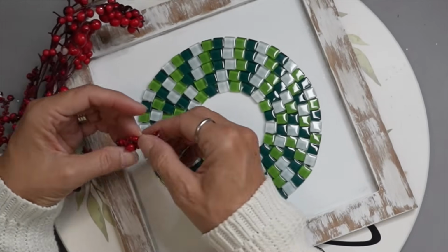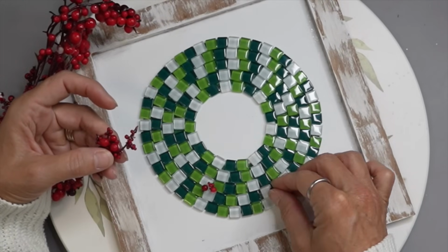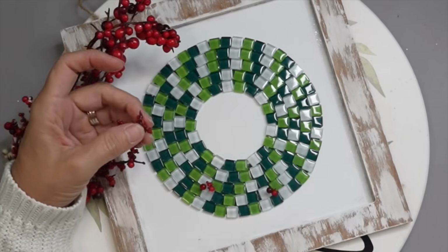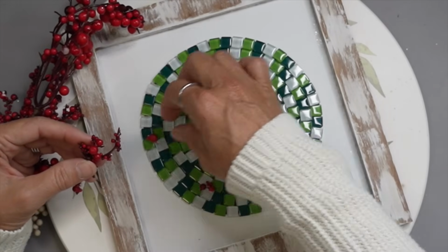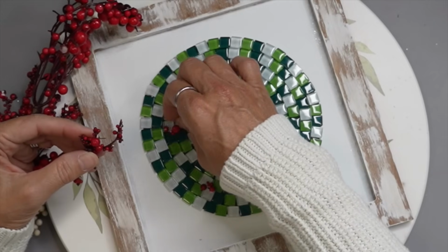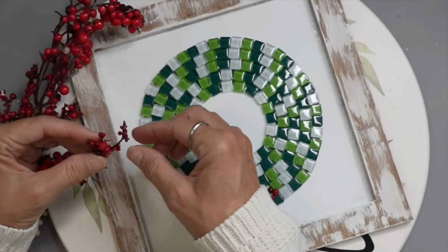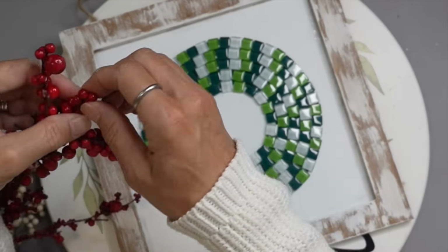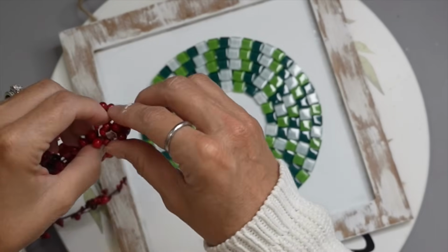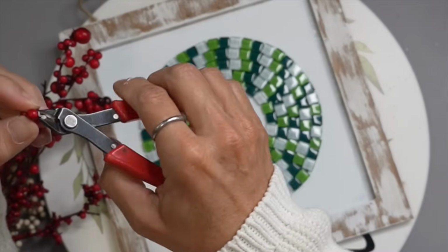They have them at Dollar Tree, but this particular pick, I believe I bought on clearance at Hobby Lobby last year. It has a really vibrant red color, and I really just love them. I love all the different sizes of them, so that's what I'm using. But feel free to use whatever you want.